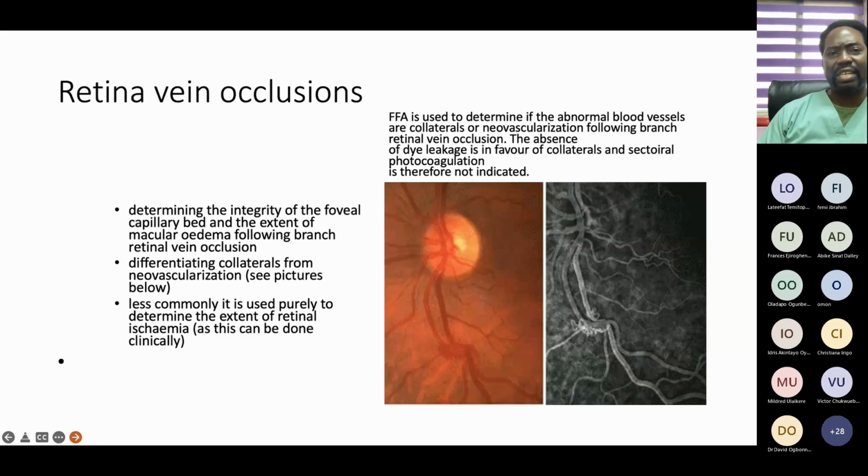One of the main pieces of information we can get, especially when you are looking at vein occlusions, is to distinguish between collaterals and new vessels. Collaterals usually will not leak, whereas new vessels will leak. You can see this vessel in the image. If you are looking at it on fundus examination alone, you might not be very certain if this is a collateral or a new vessel, and it's important for you to identify, because for instance, if you are going to do laser for a branch retinal vein occlusion with macular edema, or if there's a lot of ischemia, you do not want to treat collaterals because collaterals are doing you a favor, whereas if they are new vessels, it's an indication that the ischemia is significant. So a fluorescein angiography will help to differentiate between both, and we can see these are collaterals, they are not leaking with injection of the dye.